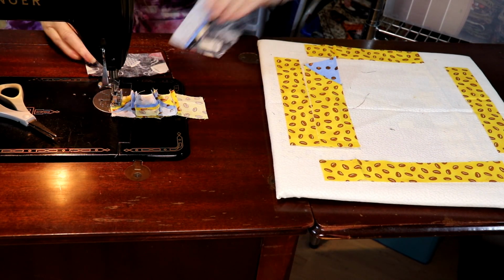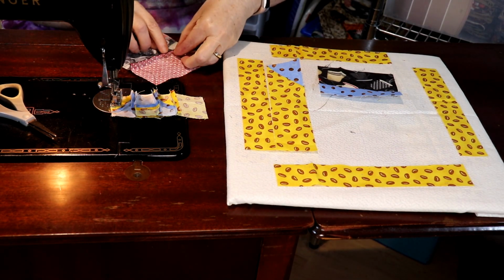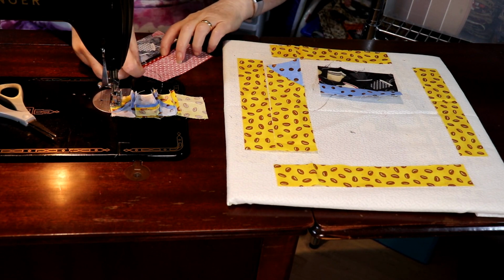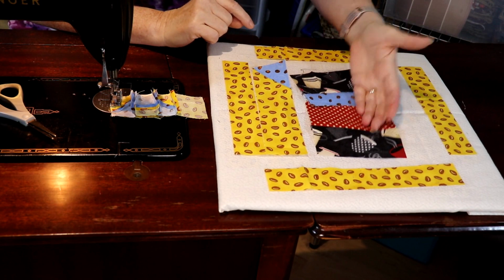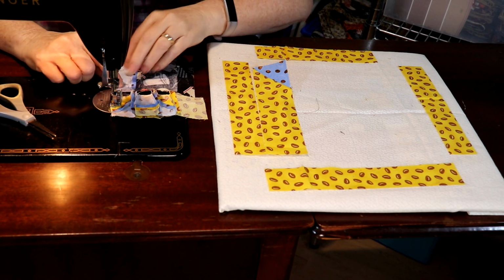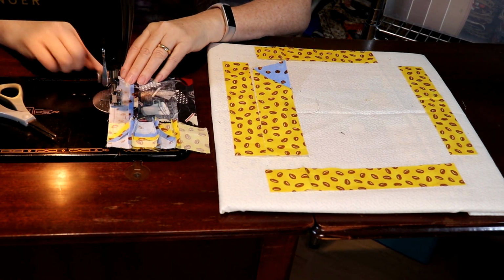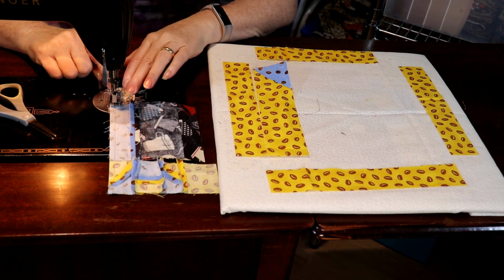Now, one of the other things somebody has said is, these don't line up. And it's like, yeah, they don't line up. I designed it that way, so you don't have to sit there and worry about matching seams from the handle to the body, right? That makes this pattern a little bit easier, more beginner friendly. And, you know, I like the look of that unmatched thing going on. So, I'll show you what I mean in a minute.